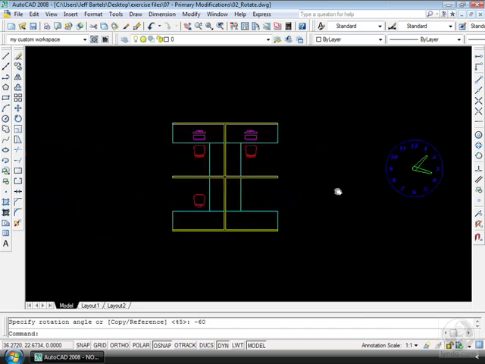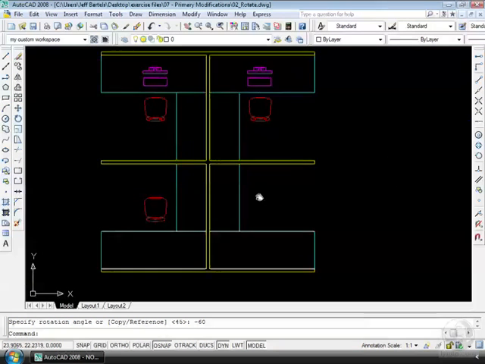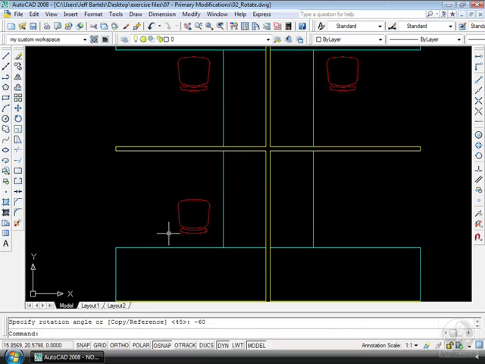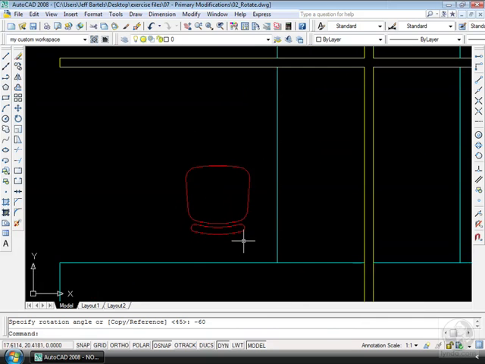Let me back up. If I pan over, let me center this on my screen. I've got some cubes. Now these are similar to what you'd see in an office or a bank environment. At this point I'm putting in furniture. I've already put in 2 chairs, and I've copied this chair down. I want to use it for this cube. Unfortunately, it's facing the wrong direction. So let's zoom in on this chair, and we'll use the rotate command to turn it around.